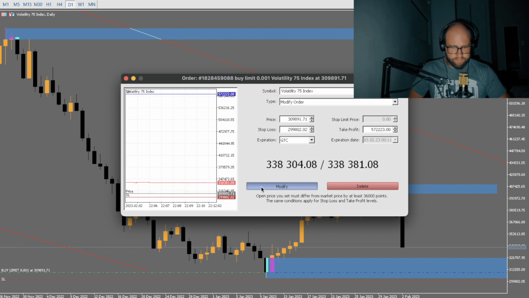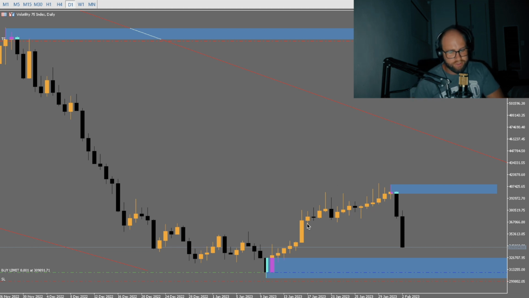572.223. So now we are literally risking $10 on $262. But remember, we have a TP1 down here as well. So what you can do is you can actually take this take profit and put it down here in front of the zone for your TP1 position. If you see market break through the supply zone, you can then hold it all the way up to TP2, which will be up here.